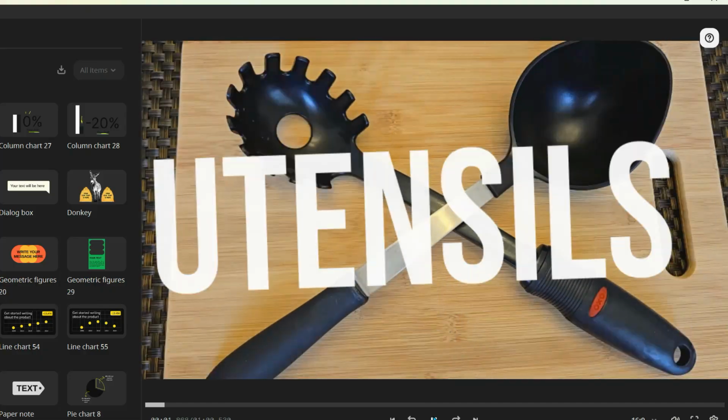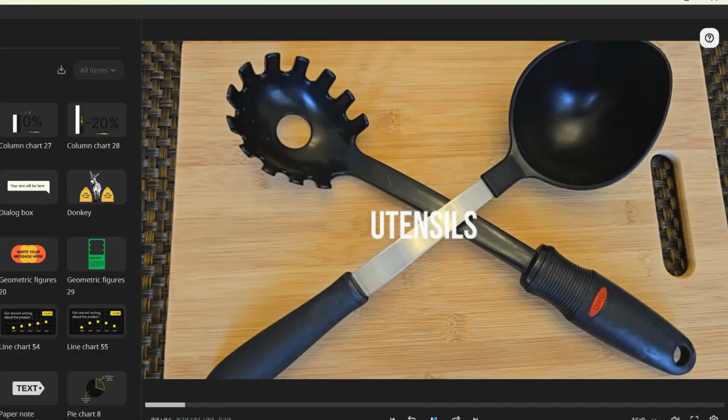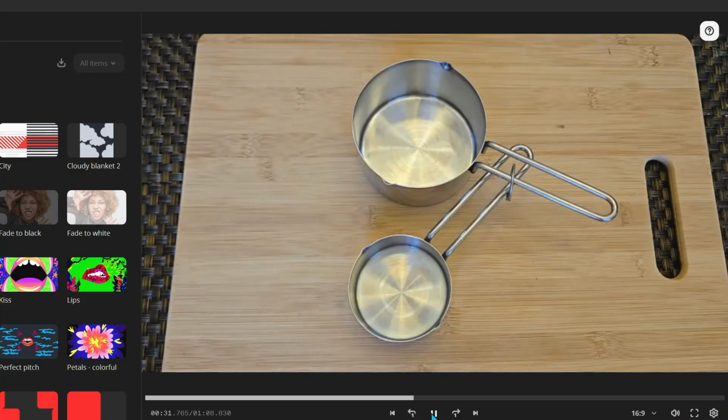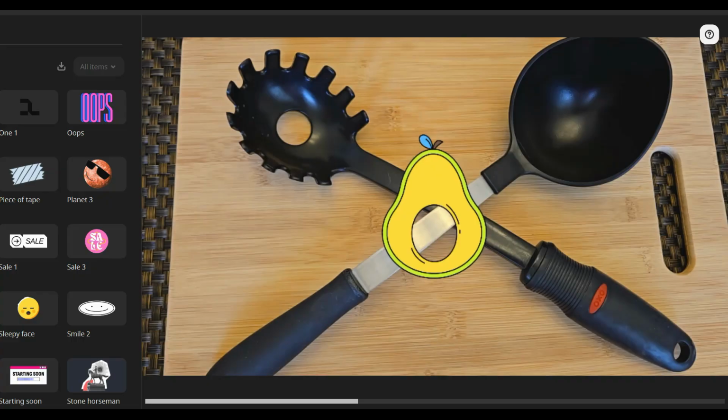Other neat things you can do are overlay text of various sorts on the video, incorporate transition segments between video pieces, and include all sorts of elements in your videos.